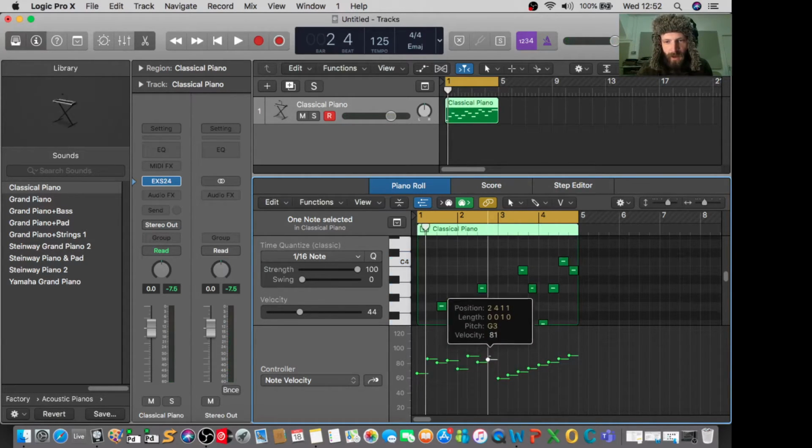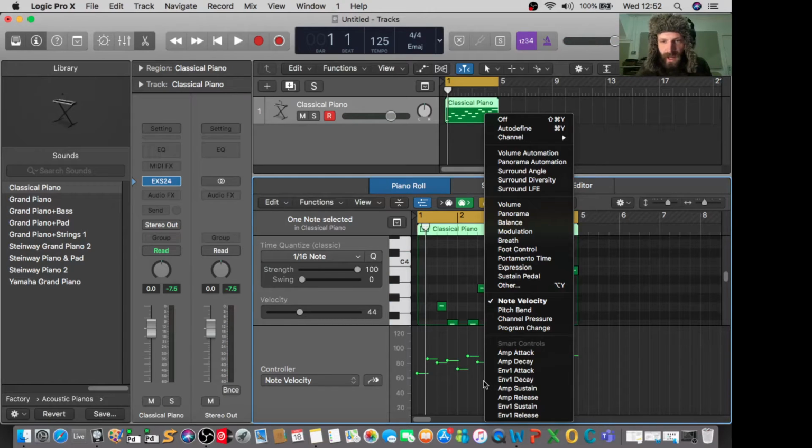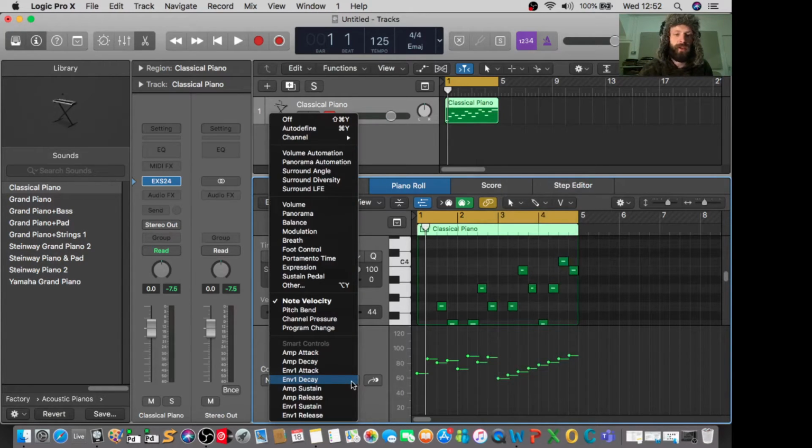When this menu is open down the bottom, I believe you can right click. Okay, yeah, so you can right click and you can change which parameter this menu is actually affecting. You can also do it here. Okay, so if I wanted to change the pitch bend of one of the notes, or various things within the sampler. So yeah, basically this is all of the sampler / MIDI parameters that you can control here.